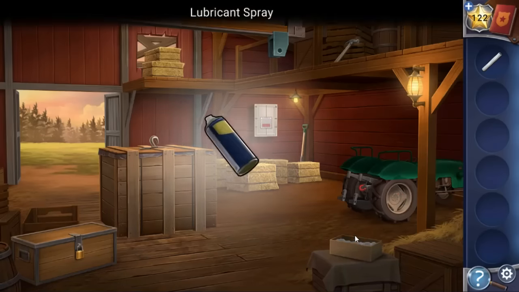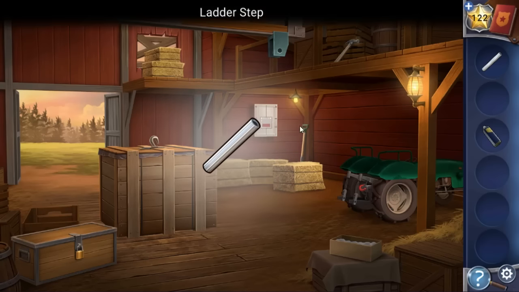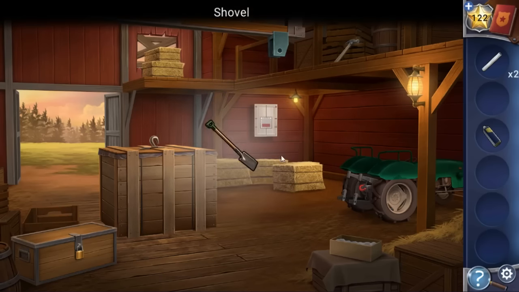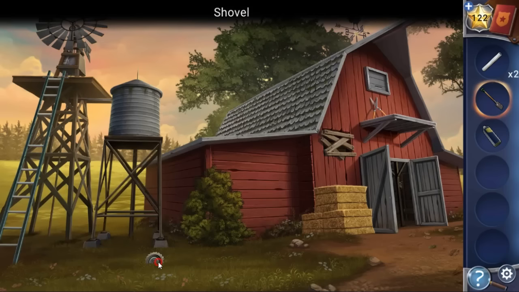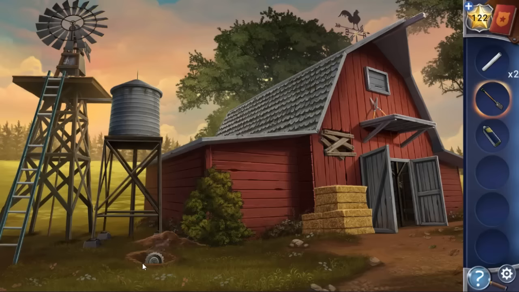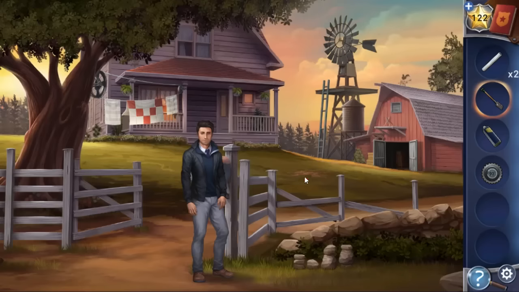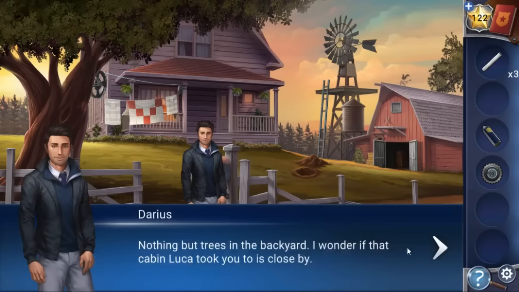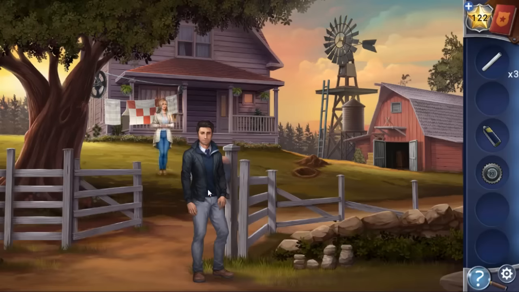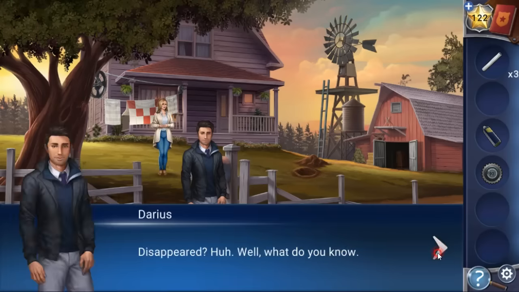Here we can take a lubricant, a ladder step, a leather step, a spade. Now going out to dig the ground here, get the first gear, and then going again here, dig in another place to get one more step. Also lots of dialogues here in this chapter. I will skip them.